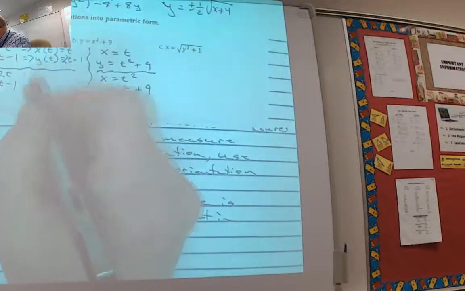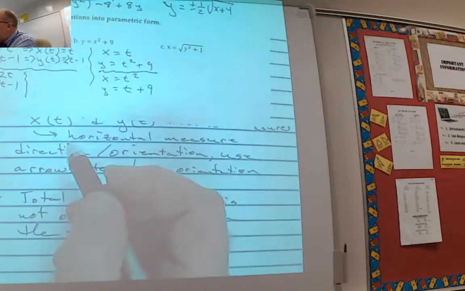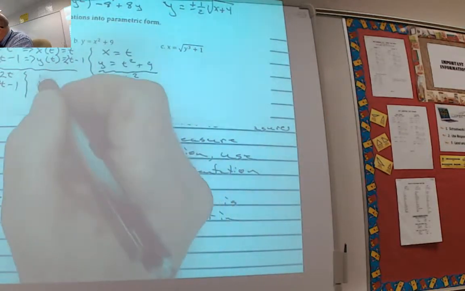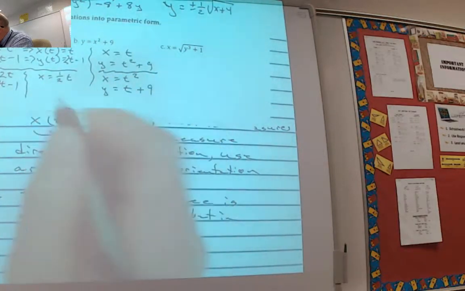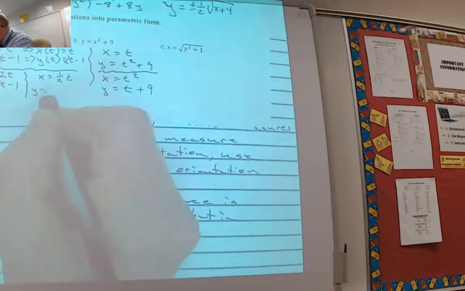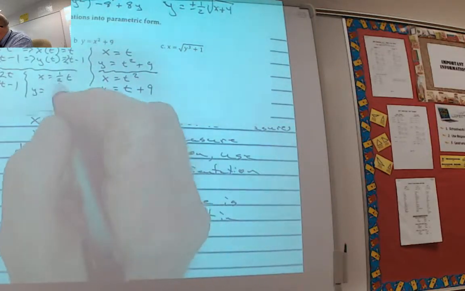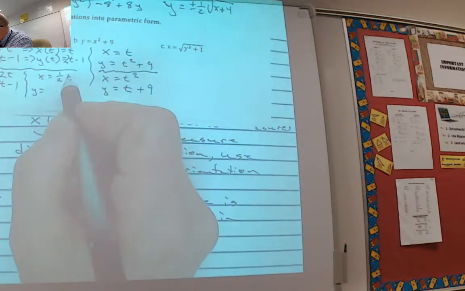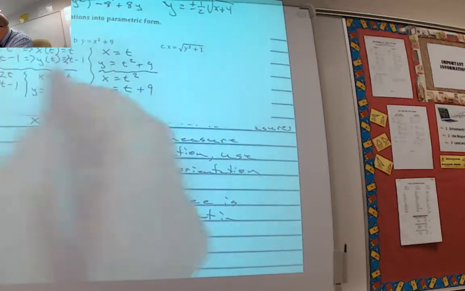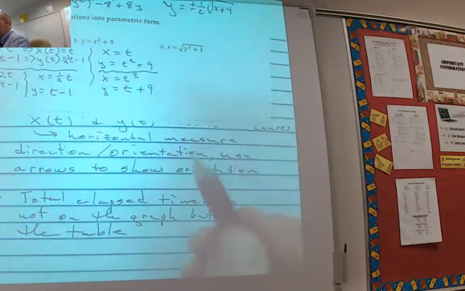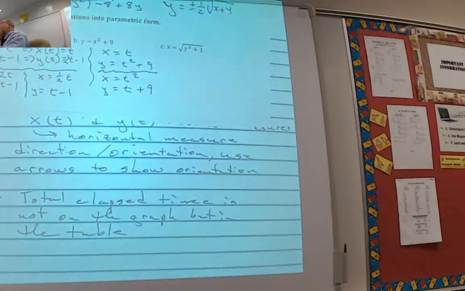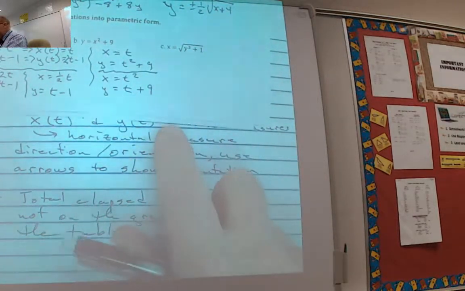Okay? And I could also do this. I'm going to make a third one. I could say x is equal to 1/2 t. Then when I plug x into here, I would get 2 times a half of t, so here I would get t minus 1. So you can make x into whatever you want it to be. So you could really have endless.